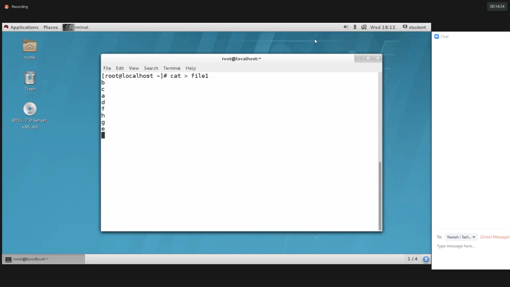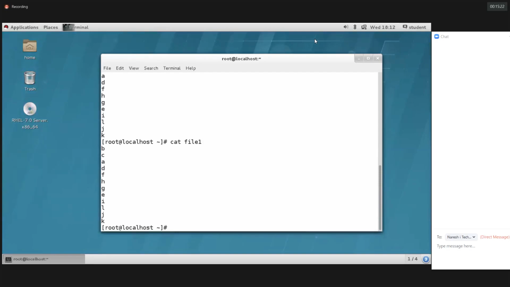Like this I'm providing it. Control D to save the file. Guys, if you print the file content, it will print in the same order only. But my intention is that while printing the content, we need ascending order.